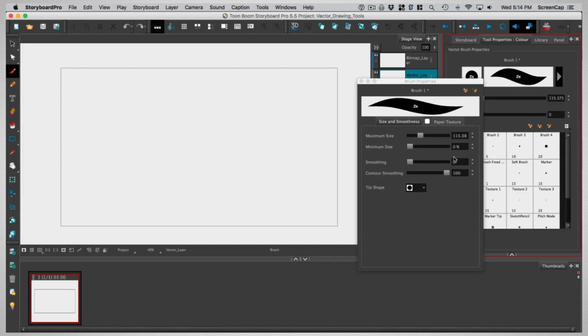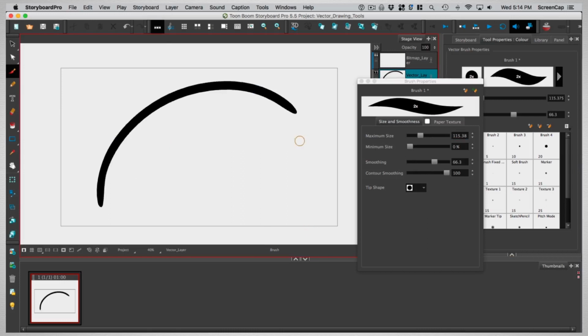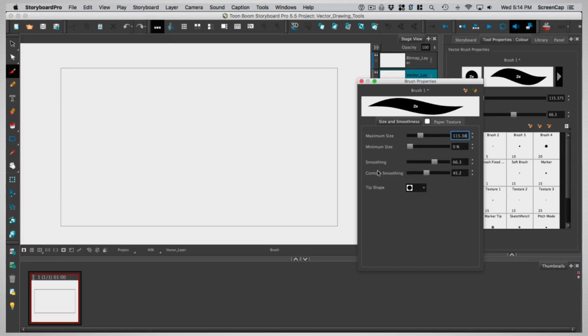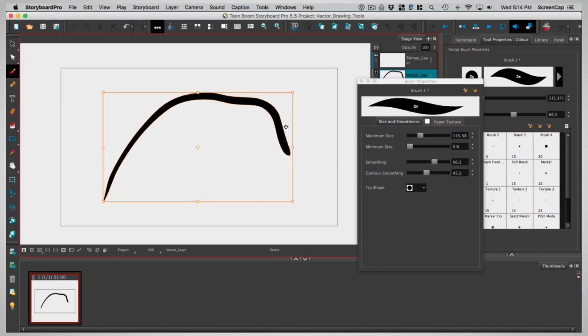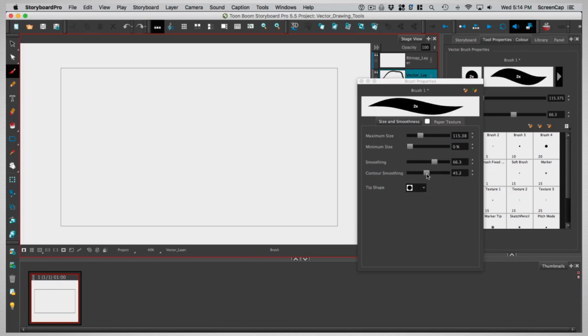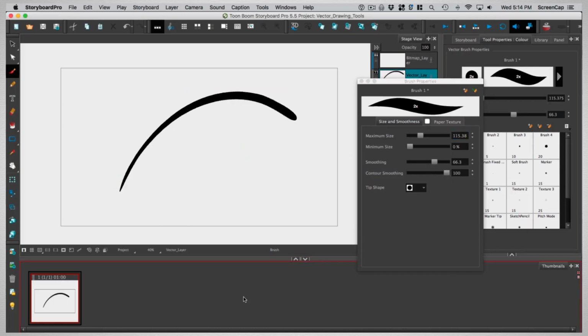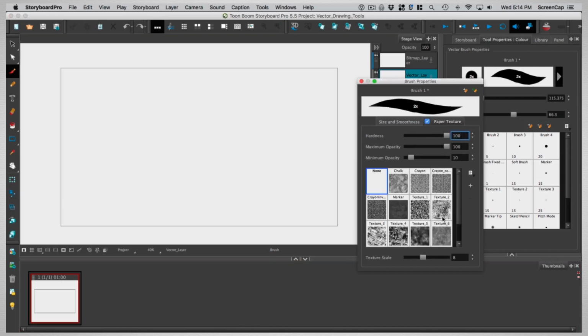And then we have separate sliders for smoothing, which smooths the overall path of the brush, so it smooths the wobble in the motion of your stroke, whereas contour smoothing smooths that vector line that defines the outside of the stroke. So it basically would smooth any wobble in the pressure of your pen. Then if we enable this Paper Texture tab, we also have the option to make a texture brush.